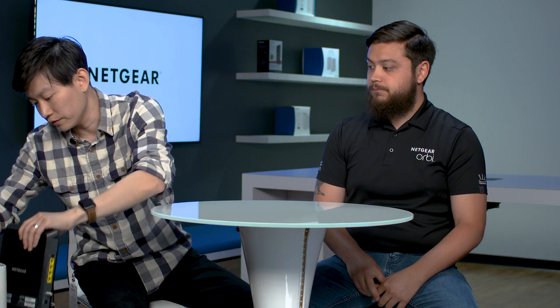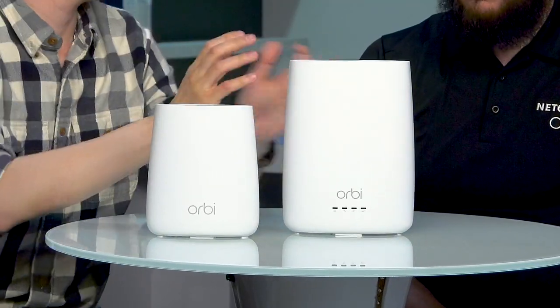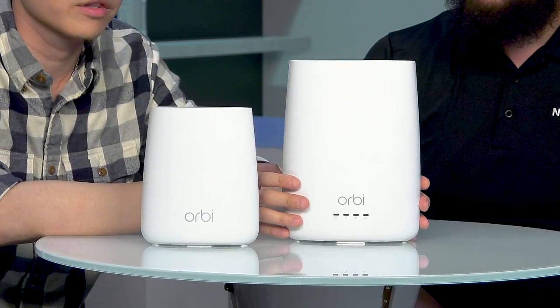I just want a device that's easy to set up, easy to use, gives me good speed and good Wi-Fi. We have the perfect solution — here is the Cable Orbi. It's a whole home Wi-Fi solution with built-in cable modems. As part of the Orbi ecosystem, you can easily add additional satellites to expand your Wi-Fi coverage throughout your home. It also comes with best-in-class Circle with Disney smart parenting controls, so you can make sure your kids are in a safe browsing environment.